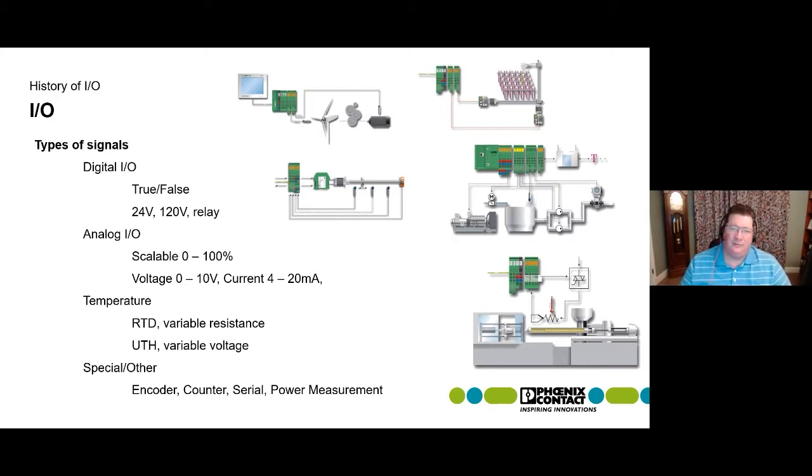And then, of course, the other. As time goes on, as systems get more complicated, we keep having to create custom I/O devices to be able to collect different types of signals from counters and encoders, things that have bit streams or other variations of collecting data to get it through the system. So that's where we put the other. But some of the most common are encoders when you're measuring motor and motor direction. Counters, where you have high-speed counting that you need to do locally because you can't go through a standard I/O card, it can't count something fast enough.